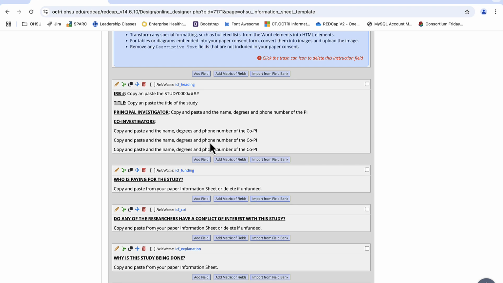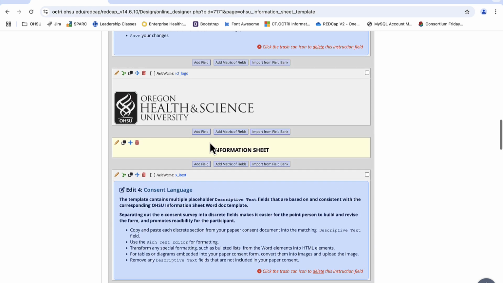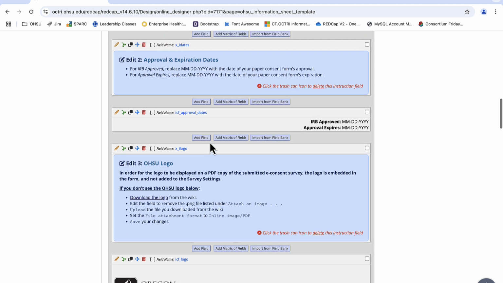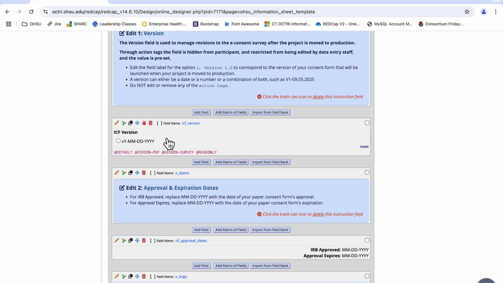In addition, there are fields where the REDCap template is changed for the electronic survey format. These include the version field here, which is hidden from participant view via action tags. What you supply for the version number here while in development mode is the version that you will launch to production with. How this field is used for managing revisions to the e-consent survey will be covered in a separate video.